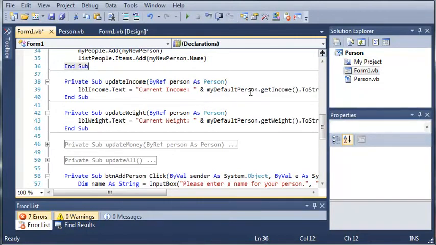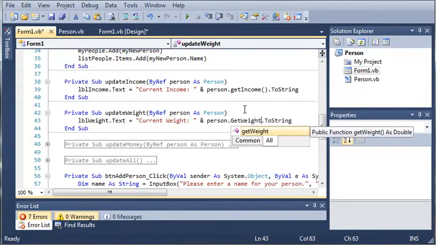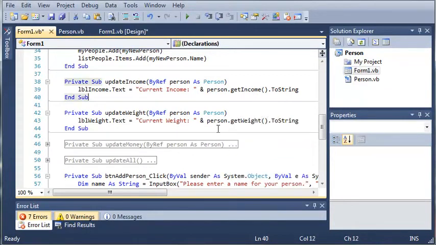Okay, so now we'll just go ahead and change this to person dot get income, person, and then this one to person dot get weight.